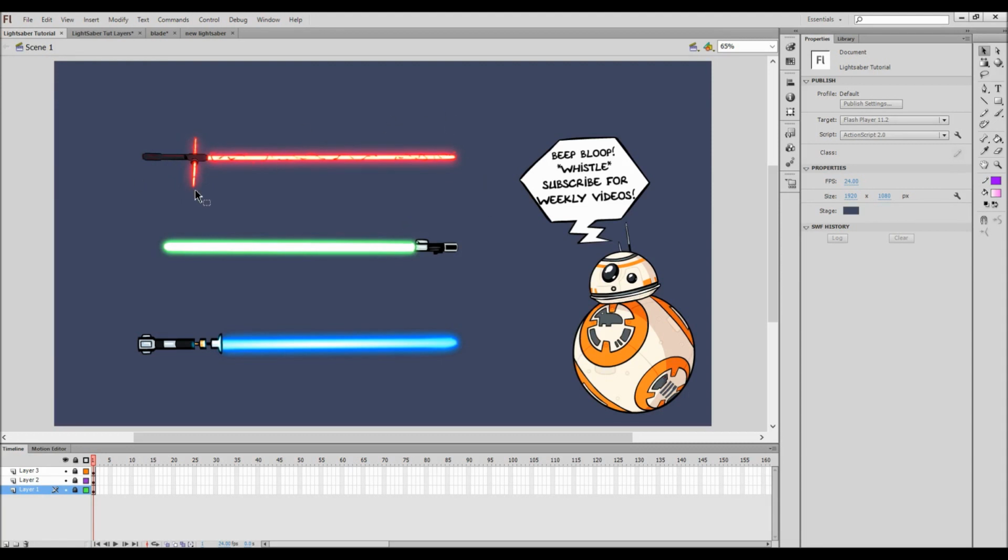And the blade itself is very bright. So the blade itself is actually pretty much a white colour, and then it's the glow around the outside of the blade that defines the colour of it. So for example with Yoda's lightsaber, the blade itself is white and the glow outside is green. Now I'll show you how I made that.